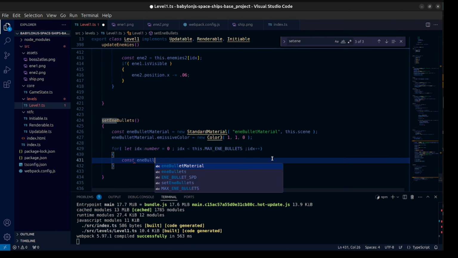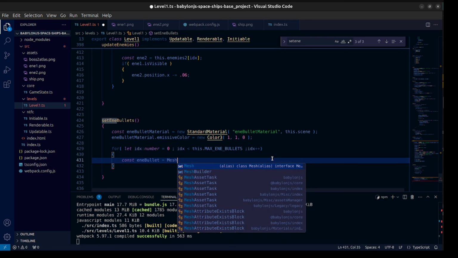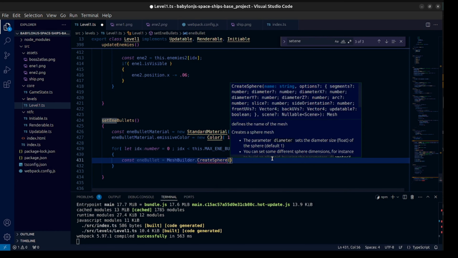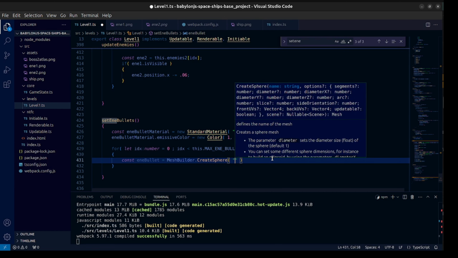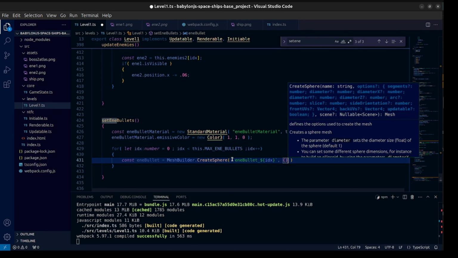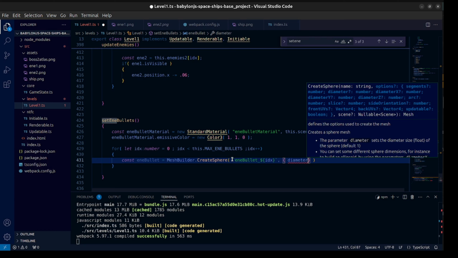So const enemy bullet equals MeshBuilder.CreateSphere, and that will be the enemy bullet with idx, and I'm going to set a diameter of 0.1, because the bullet needs to be even smaller than the enemies, so you can distinguish between the enemies and the bullets. So I think 0.1 is fine.